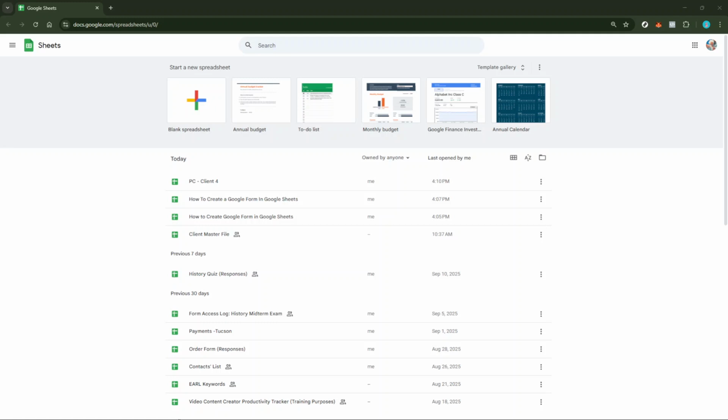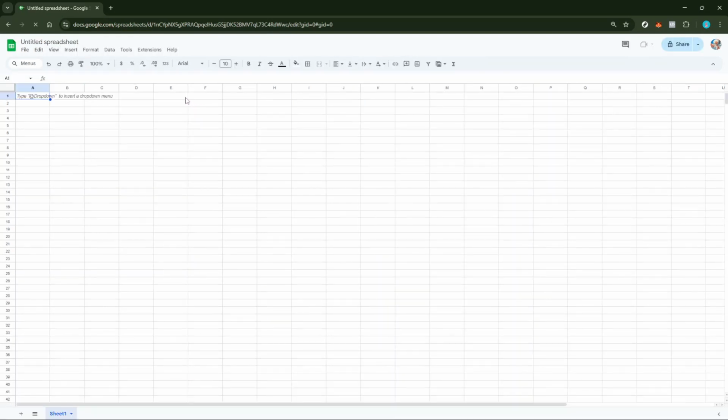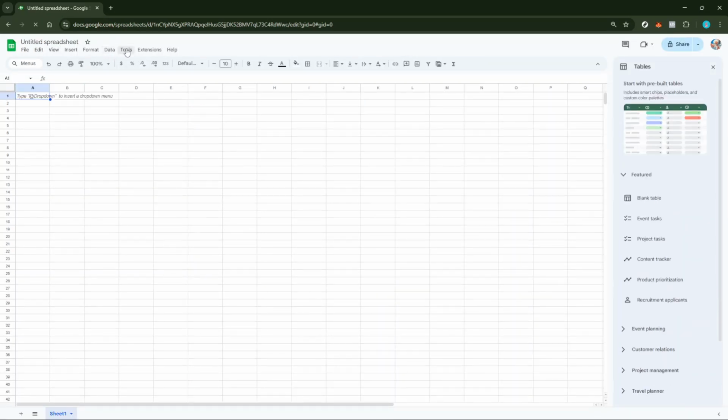You can do this by navigating to your Google Drive, clicking the New button on the top left corner, and selecting Google Sheets. Once you have your spreadsheet open, direct your attention to the menu across the top of the page. What you're going to do next is access the Tools menu. You'll find this option near the center of the menu bar. Give it a click and a drop-down menu will appear. Now, look for the Create a Form option within this menu.